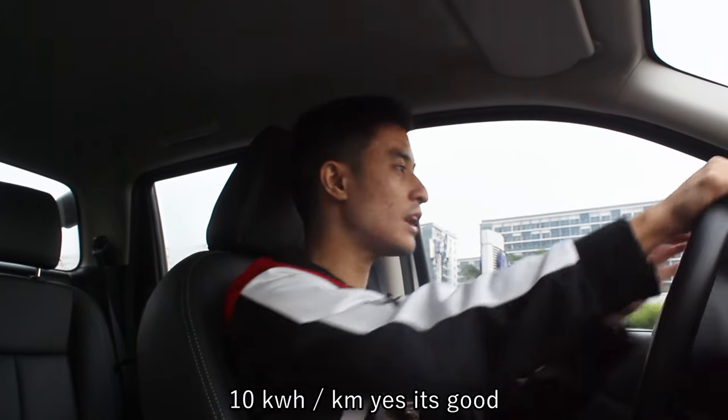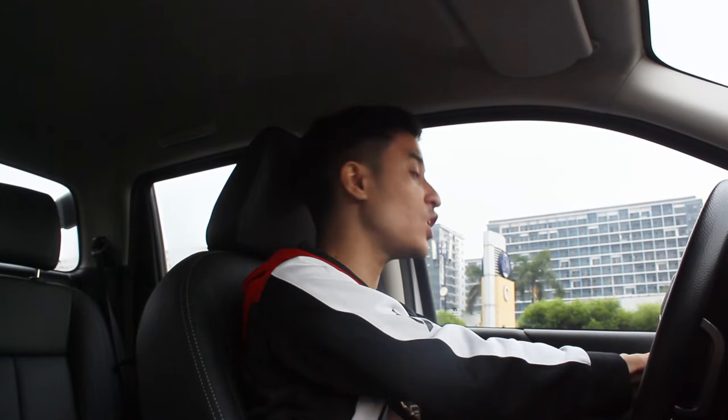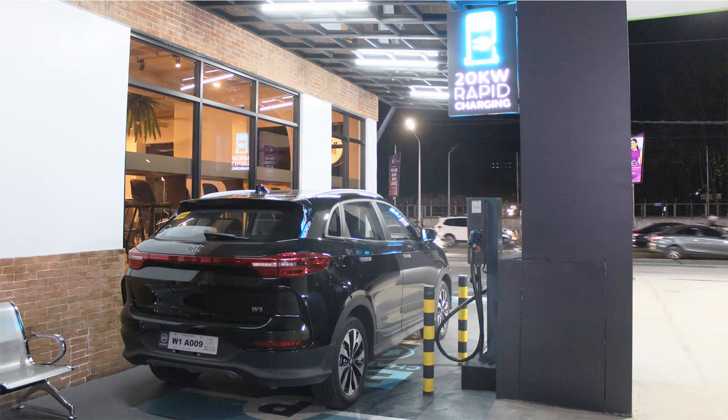The kilowatt-hour reading shows 10 kilowatt-hours per 100 kilometers — I'm not sure if that's considered good, but with a 350-kilometer range, I don't think that's bad at all. As for charging, being a Chinese car, this one uses GBT2 — exactly the same as the other electric cars I've featured — so you can charge this at Equalgas EDSA. I'm very curious about the 450 since it has a much longer range.